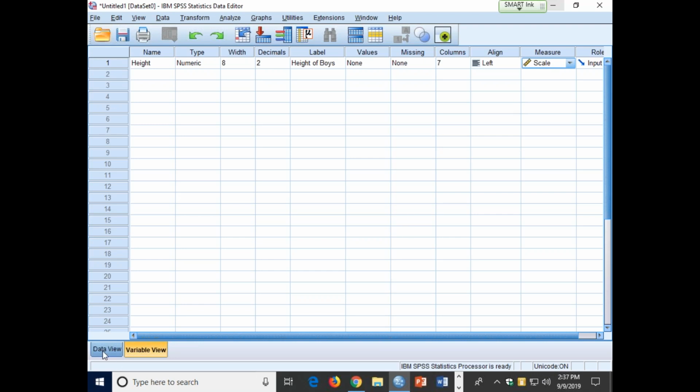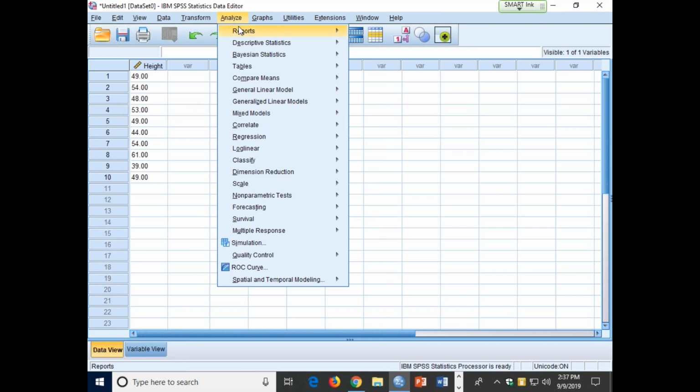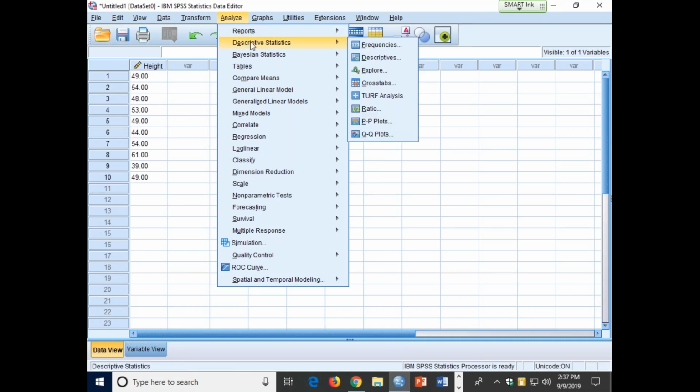So I'm going to go back to our data area here, and I'm going to actually do the statistics that we just did in Excel. And notice I pasted it in here. You could just easily have typed these numbers in here. So I'm going to go up here, and let me think, where's a good place to start an analysis? Let's try Analyze. I'm going to click on Analyze, go down past Reports, to Descriptive Statistics. The statistics that we're working with are called descriptive statistics, right? Mean, median, so on and so forth. Then over here to Frequencies.